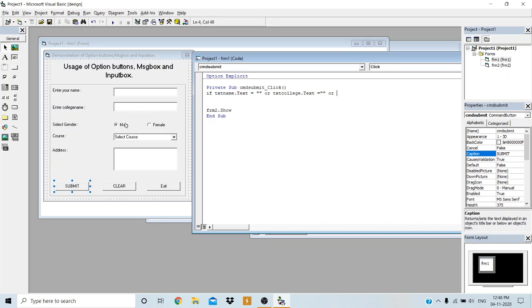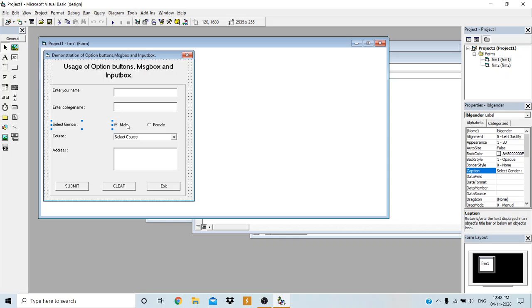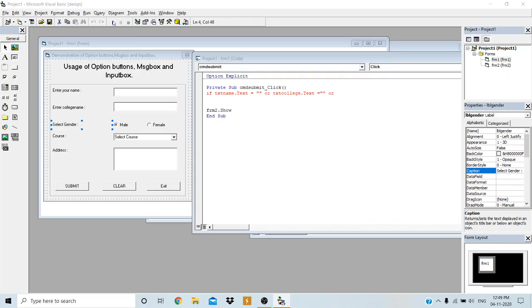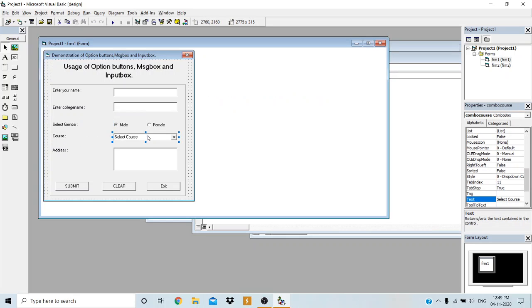Now see, we have to select the course. Already for the gender we have set the Value property of male to true, which means when you run the application, by default male will be selected, so no need to check this condition. We have to check the condition for the course combo box.